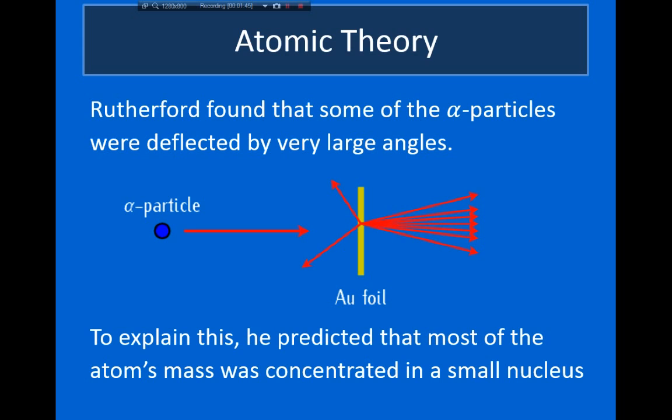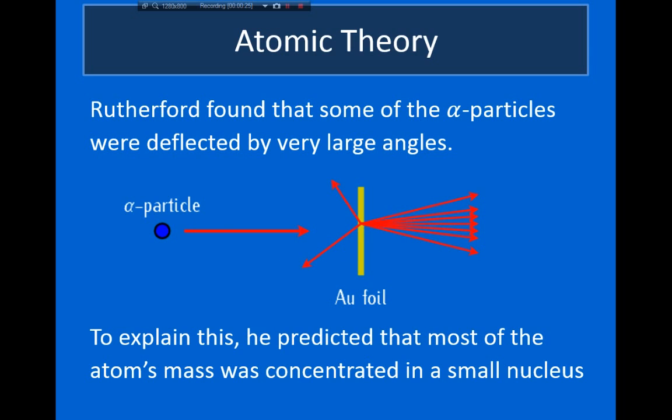But that's exactly what they saw with these alpha particles. If the alpha particles were shot at the gold foil, some of the alpha particles were deflected back. And the only way that people could explain this result was if the atom had inside it a very, very massive particle. So the idea is that the alpha particle would strike these very massive particles and then basically bounce off of them.